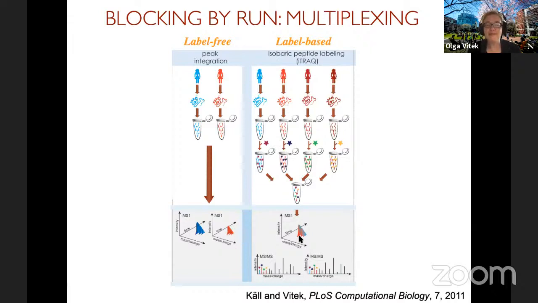So this is, of course, a very effective technique, not only in terms of increasing the throughput of the experiment, but also from the statistical perspective in terms of accounting for run-to-run variation. Of course, it comes at a price of the complexities associated with the labeling, and literally a price in dollar amounts, because those labeling agents have a price associated with them. And of course, when the experiment is more complex like that, there can be artifacts associated with the labeling efficiency or some other issues. So there are many experimental issues that need to be controlled.